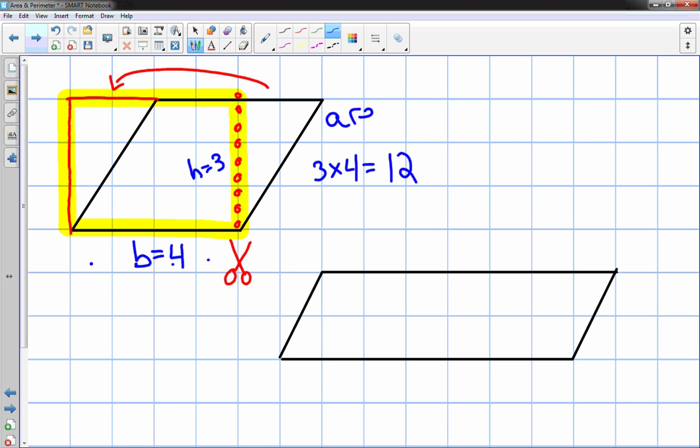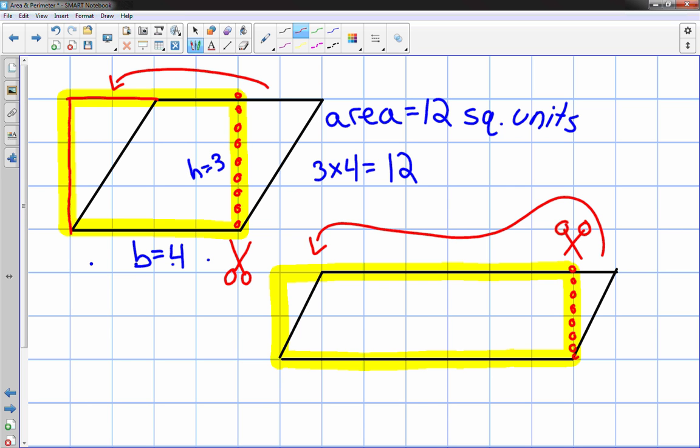Now we'll try this longer, skinnier one over here in the lower right-hand corner. Again, what I try to have kids do is visualize it as a rectangle if you can, without changing it. I'm not changing any of the dimensions. Notice on the bottom I kept the length of the base intact, and I'm going to pretend I'm taking some scissors and cutting this piece off and moving it over here, and I'm going to reattach it over here.